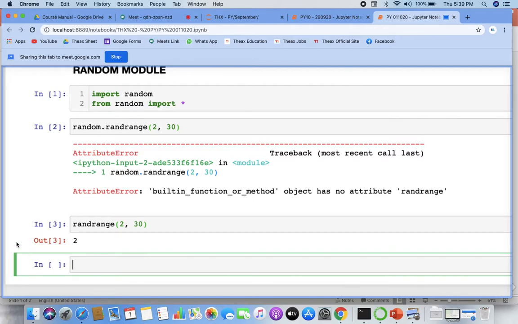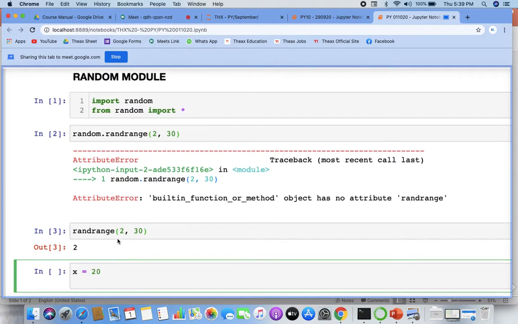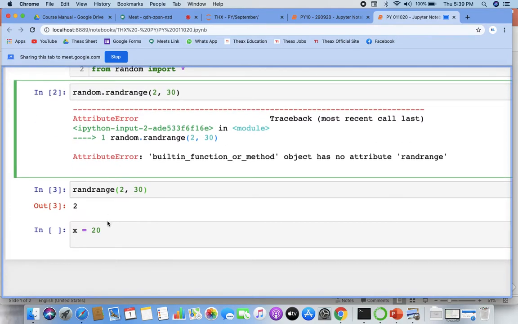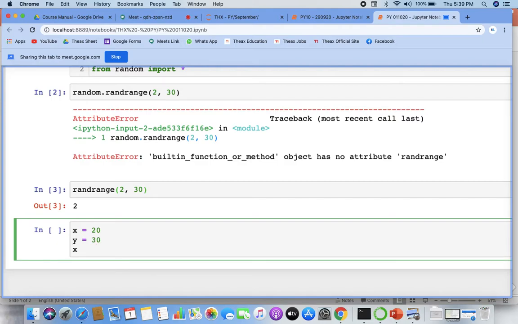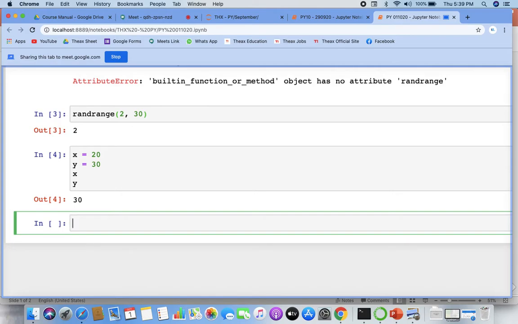See, what happens, the very next line, or you can say the last line, works when you go with this kind of thing, right? Like, if I say that my x is equal to 20, now what is the problem here, I'll let you know. If x is 20, y is equal to 30, if I say x, and then I say y, what is the output I'm going to get? 20 and then 30. Okay, that's the issue. Only 30 you'll get. You'll not be getting x.